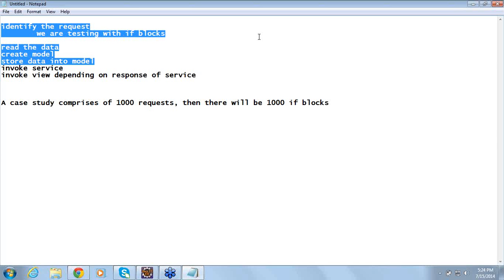So frameworks are recommended only when your application size is larger, but when you have a very small application, it doesn't make any sense to use a framework.